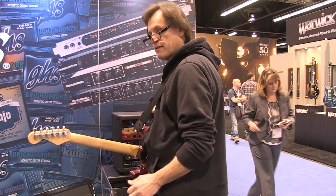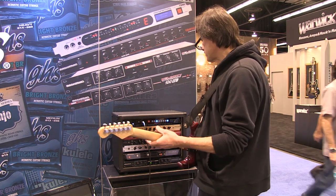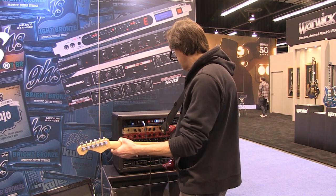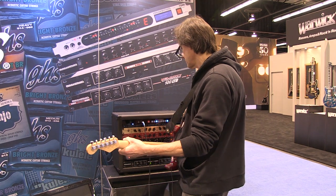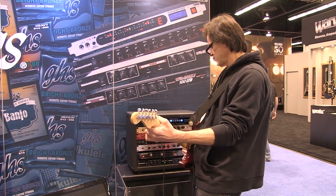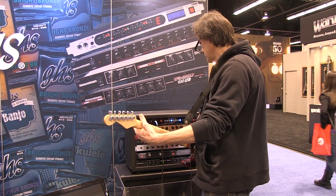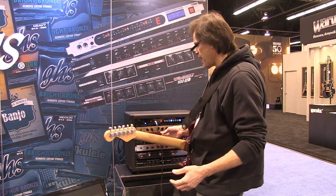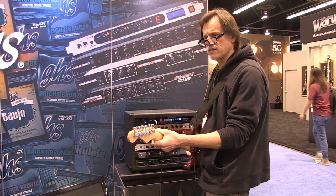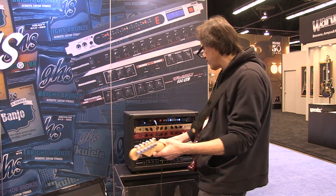The Blackface starts out as the classic, but can turn into more of the deluxe. Then the modern high gain, which can also have flexibility and be gained down also if you like. So this could be just a little crunch, all the way to flat out gain.